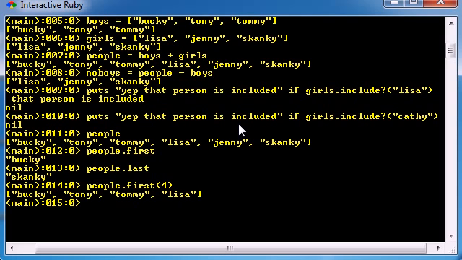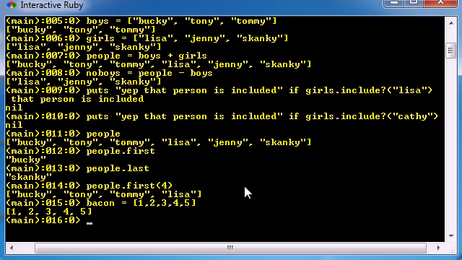Now, the last thing, I know this is a lot of information, but I promise this is the last thing. I'm not lying, guys. This is the truth. But I'm going to show you guys how to reverse an array. Go ahead and make an array real quick called bacon. 1, 2, 3, 4, 5. How exciting, I know. So now the bacon array has 5 elements in it. 1, 2, 3, 4, and 5.